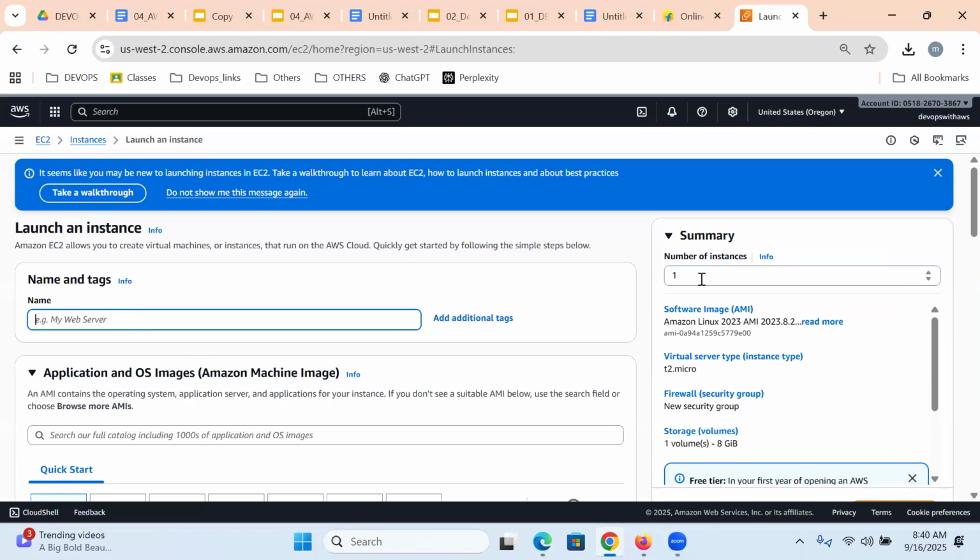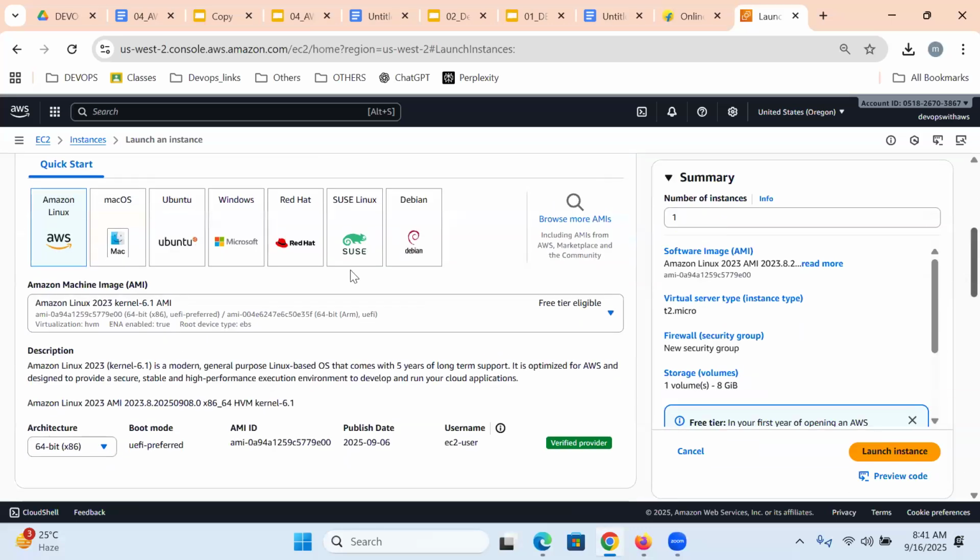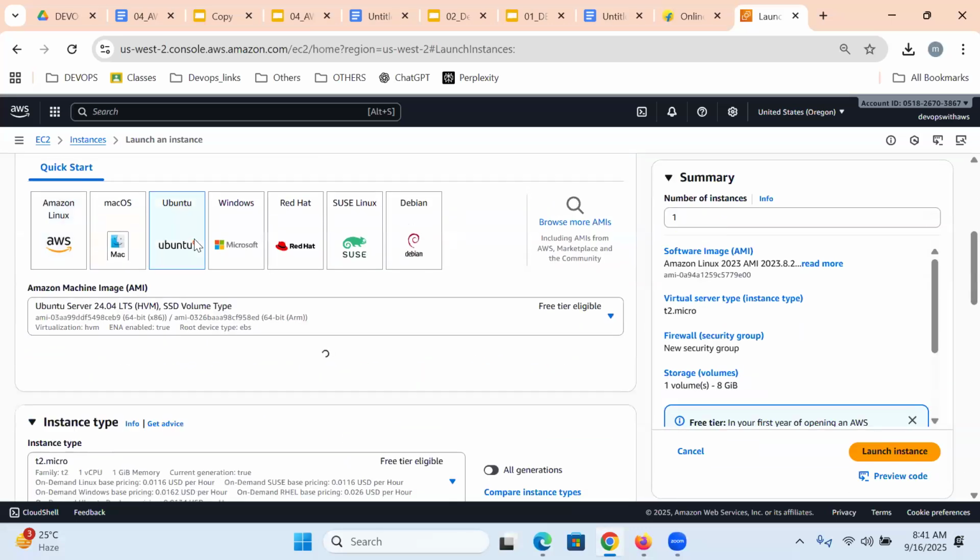You can set any limit, we can create n number of servers, but as of right now we are choosing only one. But what is the server name? I want to make this server my web server. Once it is a web server, please choose Ubuntu.